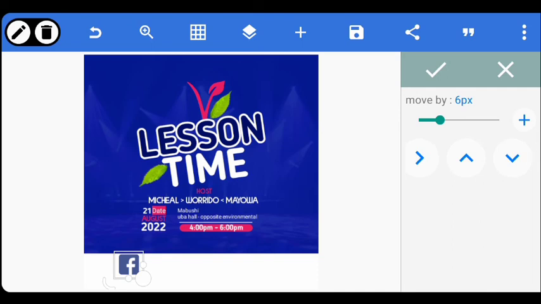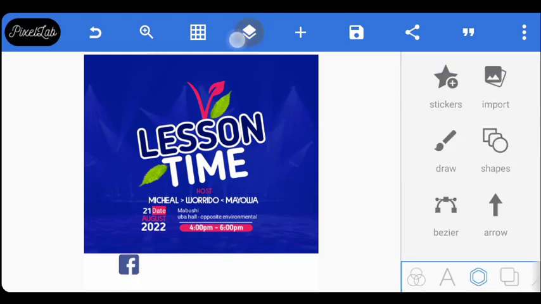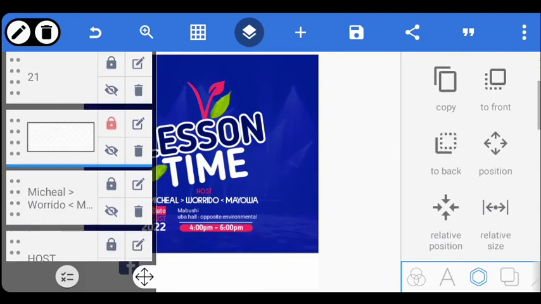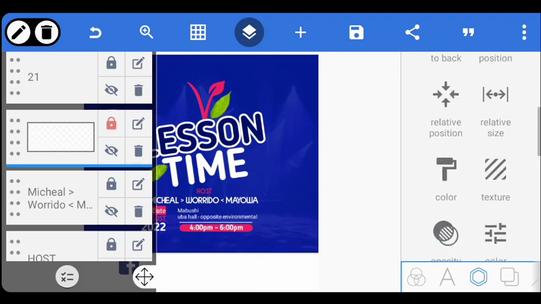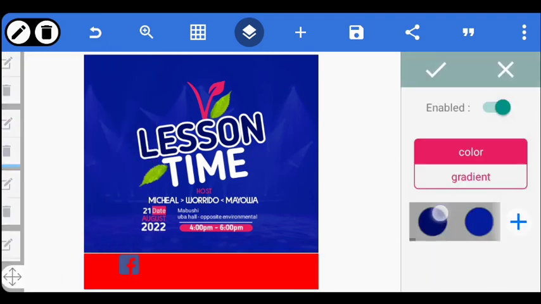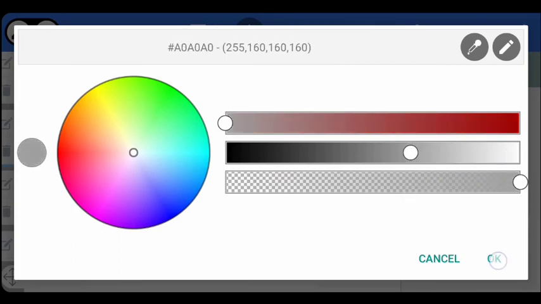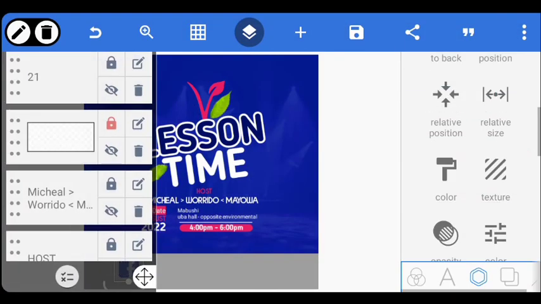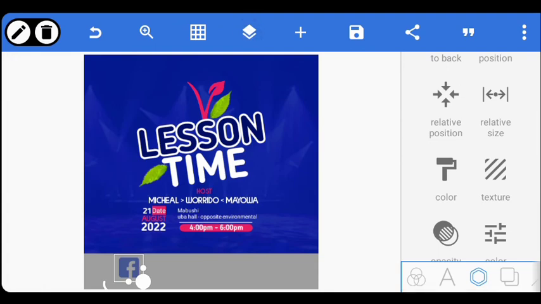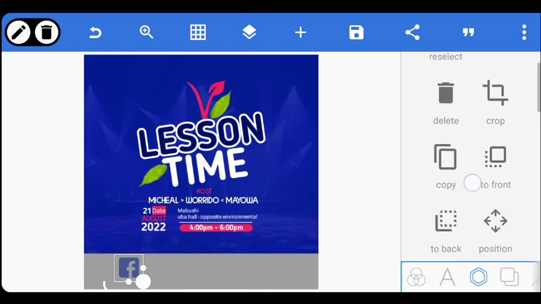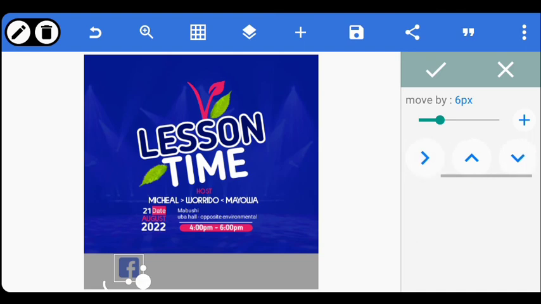properly. Let me change the color of this because it's as if it's the same thing with the white background that we have. So let's change the color of this to something that we can easily see. Then later on we can change the color to white when we are making a final output. So you can just bring it somewhere here. Okay, so that is it. Then the next thing is bring this Facebook, and just arrange it properly, something like this.